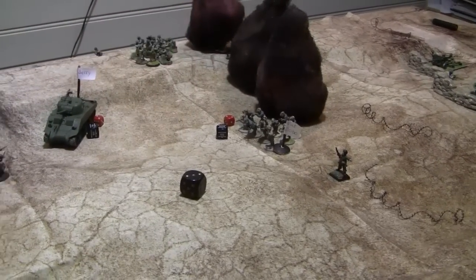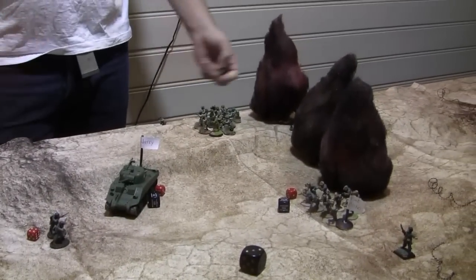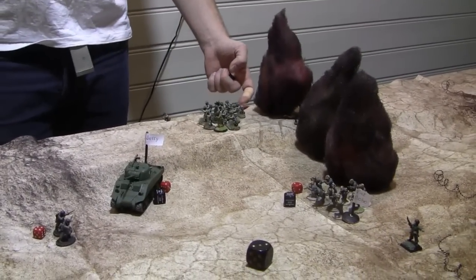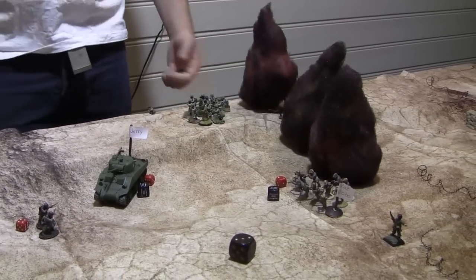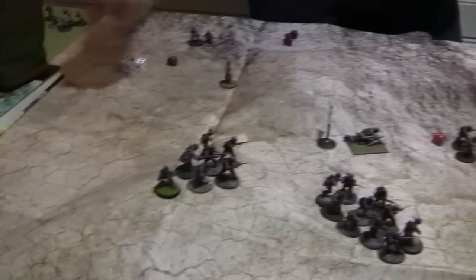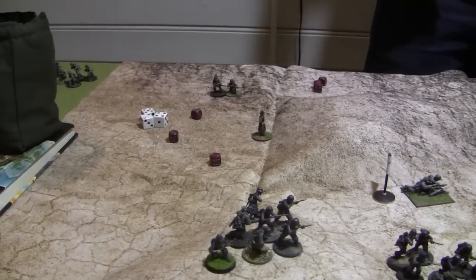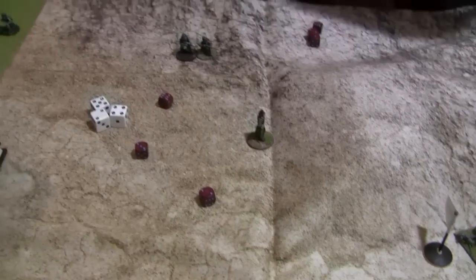Moving on, and we try again with a different unit. These guys, HQ close, base of 8, minus 1 is 7, plus 2 is 9. So the boss says, move or I'll shoot you. Actually, that's the Russians, but yeah, they pass. Here we go. Move 6.